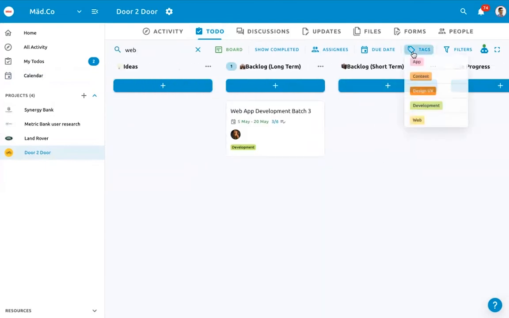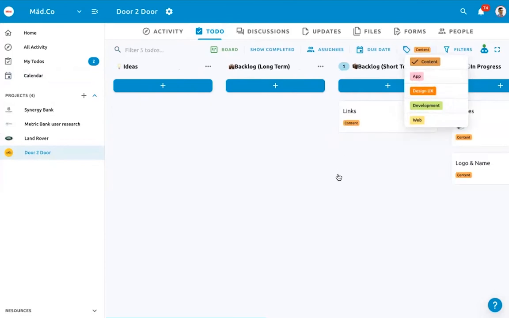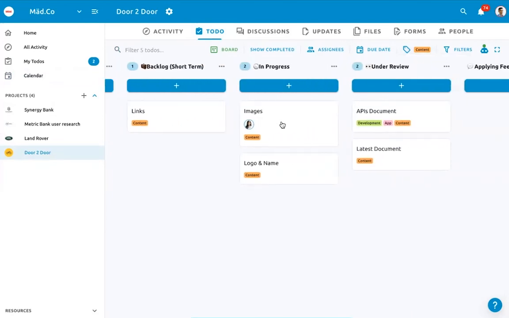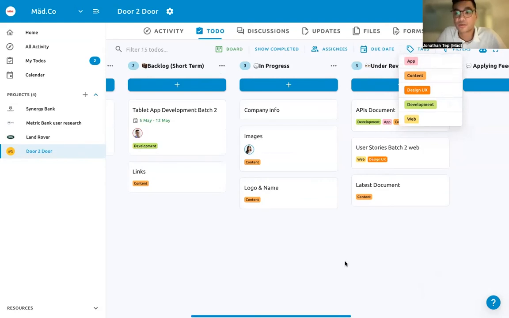You can also search by things like tags in your to-do list. Oh, sorry, I'm just going to clear my filter. If I want tags of only things that are involved with, for example, content, depending on, say, my copywriter needs to come in and wants to check her to-dos. She wants to look at only the content items. She's able to filter those out as well, right? You can have multiple filters going on at the same time. So very practical as well for that. So we went through the board, project management, a bit of automation as well.